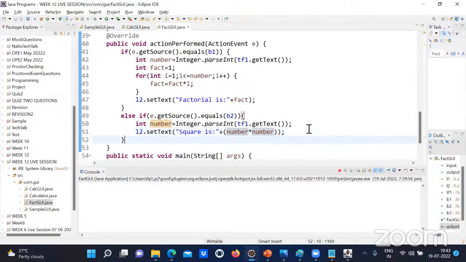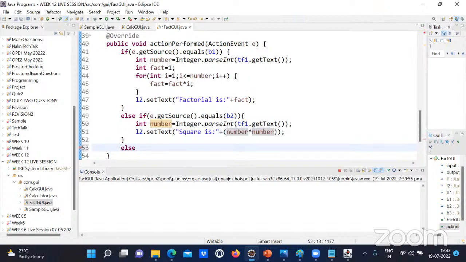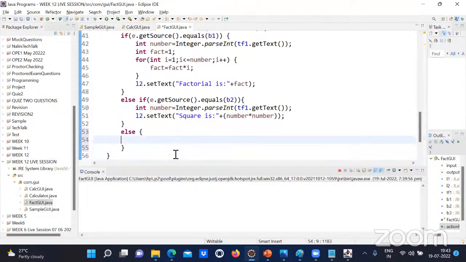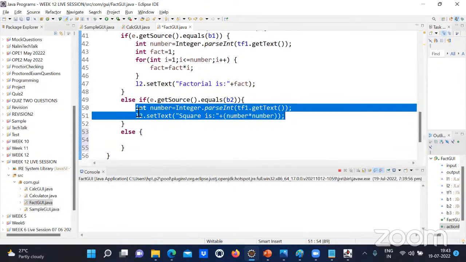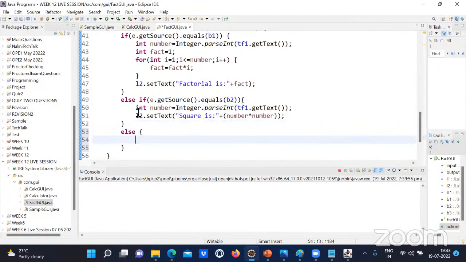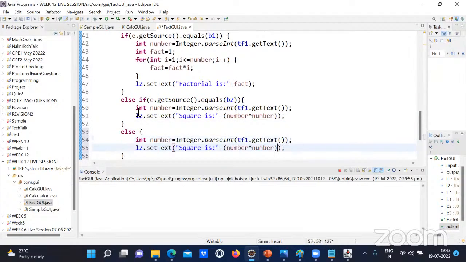That's it. Else, if it is not B1 and B2, then obviously it will be B3. If you click on B3, we should find the cube. So cube is number into number into number. That's it.